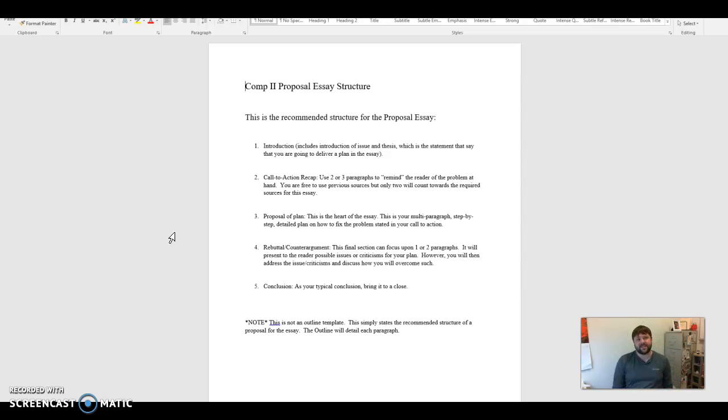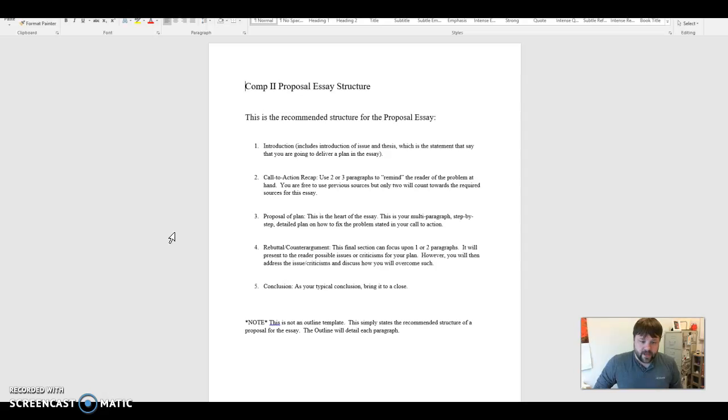Since you're taking the whole call to action essay and trying to put it in 2 or 3 paragraphs here, I would take time to really focus on the main, most important, most compelling parts of your call to action, okay? Don't forget, you'll still have to do in-text citation for those sources and still include them in your works cited page for this proposal. This is kind of a recap to the reader of the problem at hand, okay?